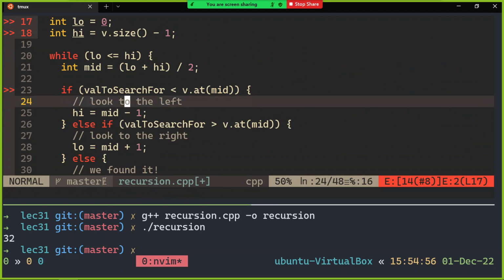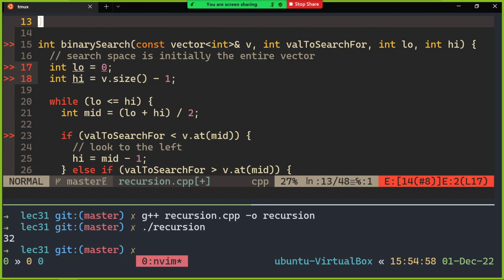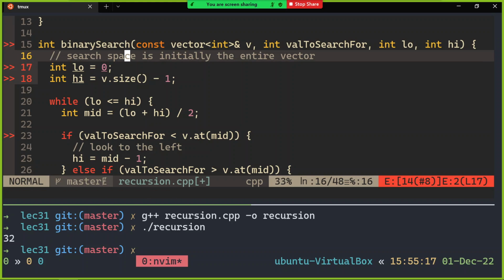All right, so this will be interesting. Let's think about the base case for a recursive binary search. I guess the base case is when you have nothing left to look through. What's the smallest answer, where you don't have to binary search through any smaller vector? That's when you've run out of things to look through.